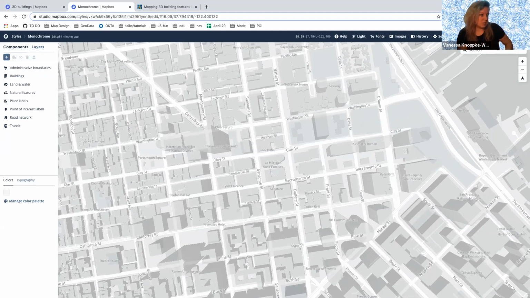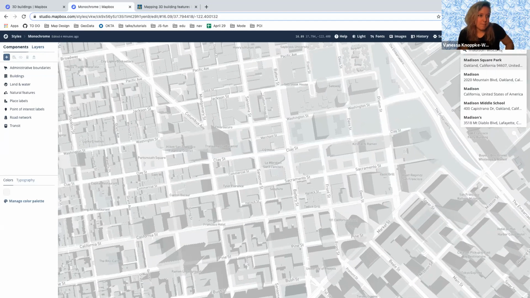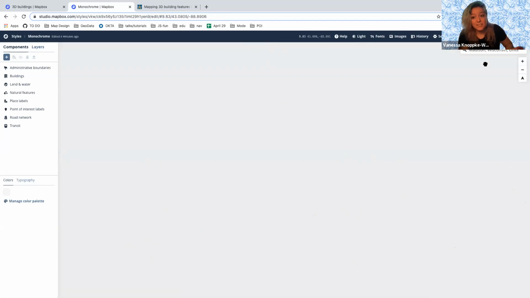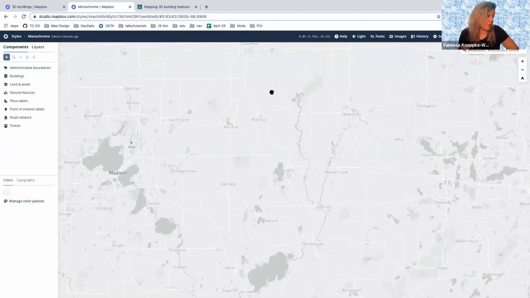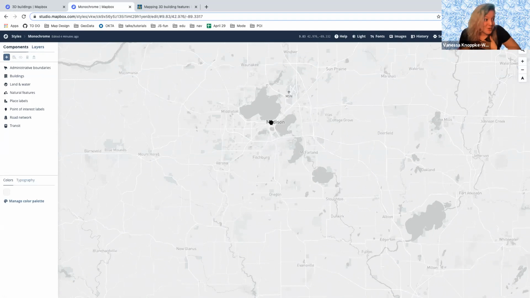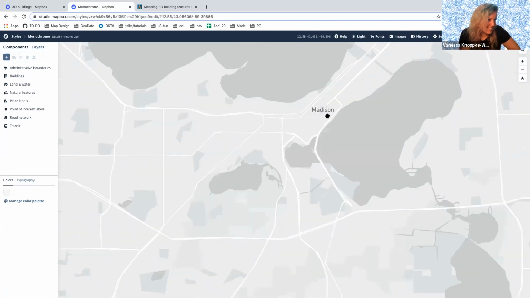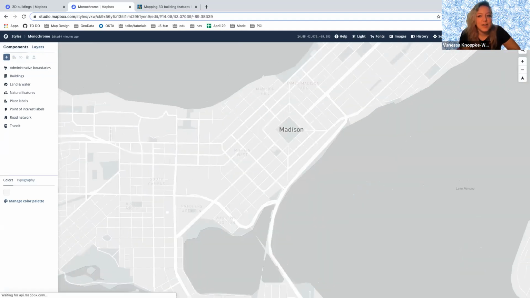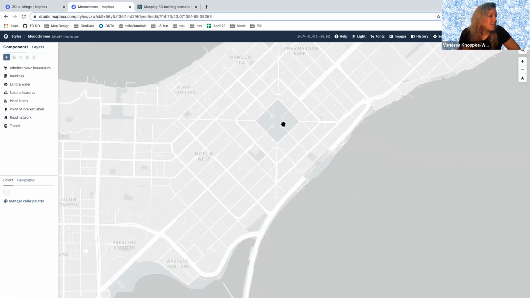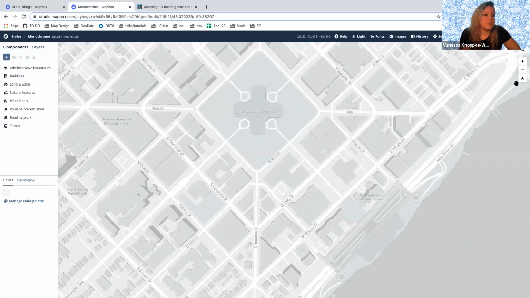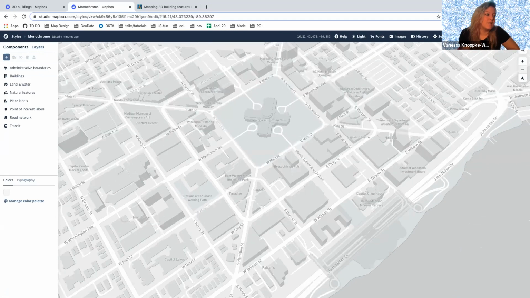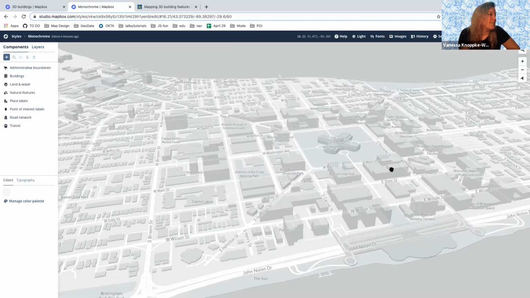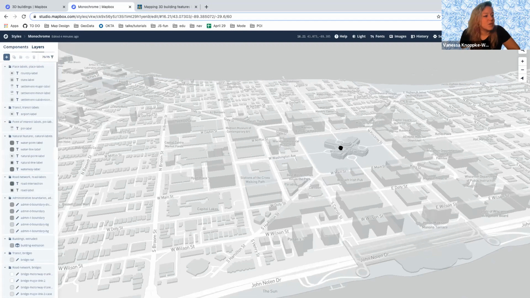And just going to go back to Madison again. I didn't save it, which is why it went back to San Francisco. So that's my bad for not saving beforehand. I apologize. You can save by hitting publish. So we'll just pitch this again and go to the data layer.